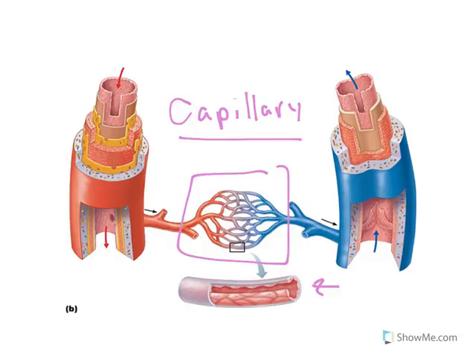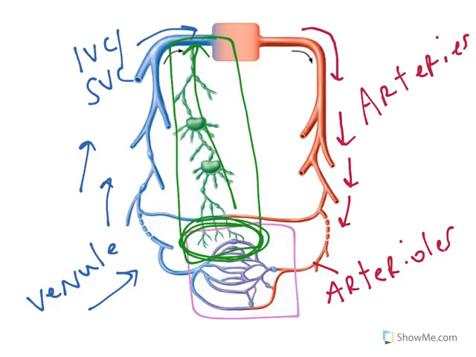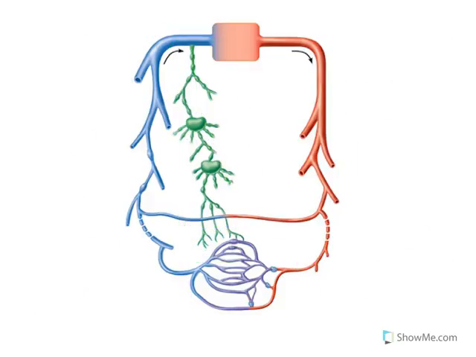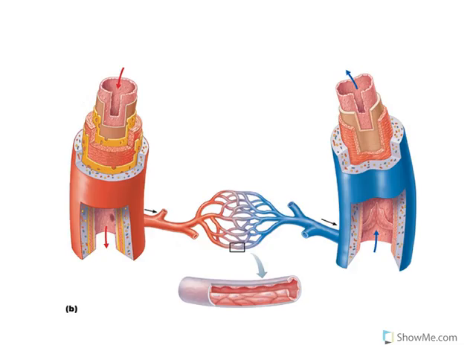We see two types of capillary beds really. One is a true capillary, and one is called a vascular shunt, which is a channel that connects the arteriole directly with the venule. If we go back and look at the other picture, we saw a vessel that did not have a capillary bed, but it is still considered a capillary because it's a continuation of the arteriole into the venule.